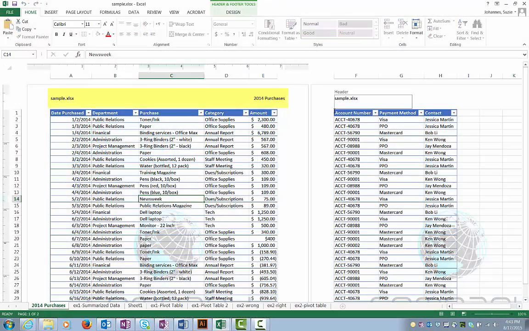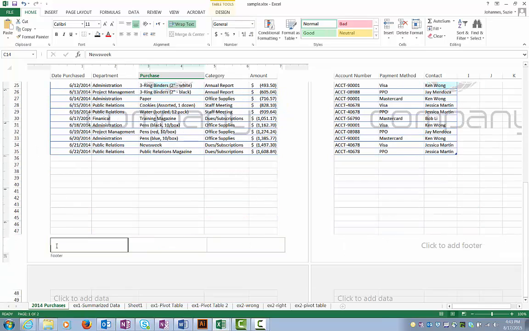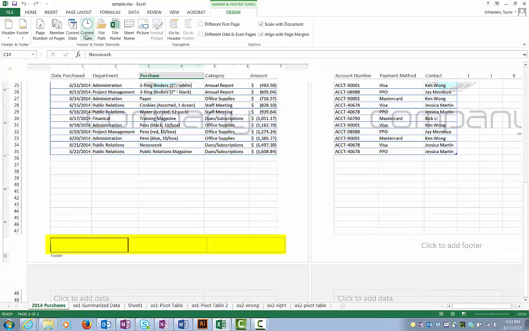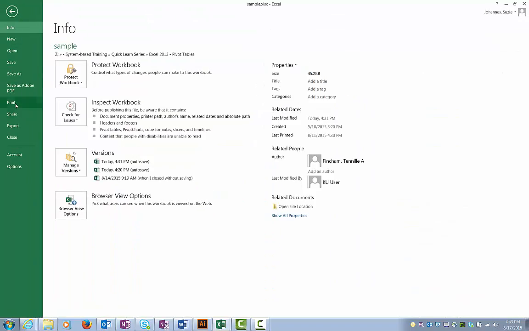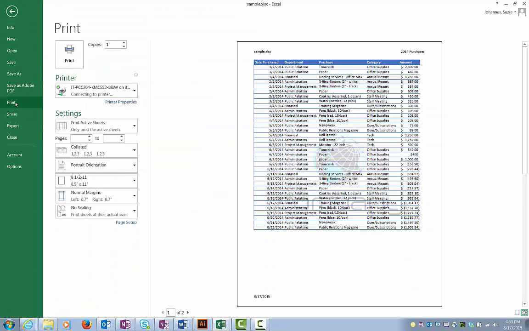Just like with a Word document, you can add a header and footer to one or multiple Excel worksheets in a workbook. Adding a header and/or footer with information such as the file name, page number, etc. is a great idea when you are working with a worksheet that will most likely be printed.